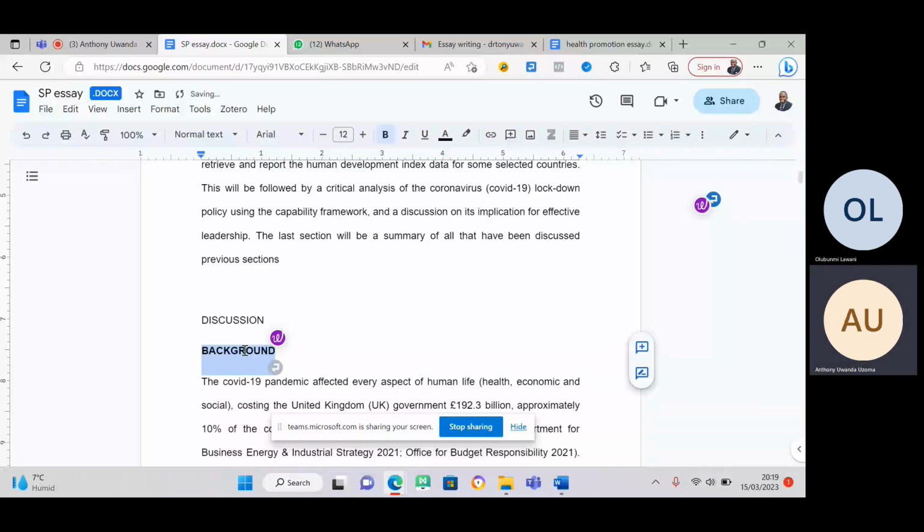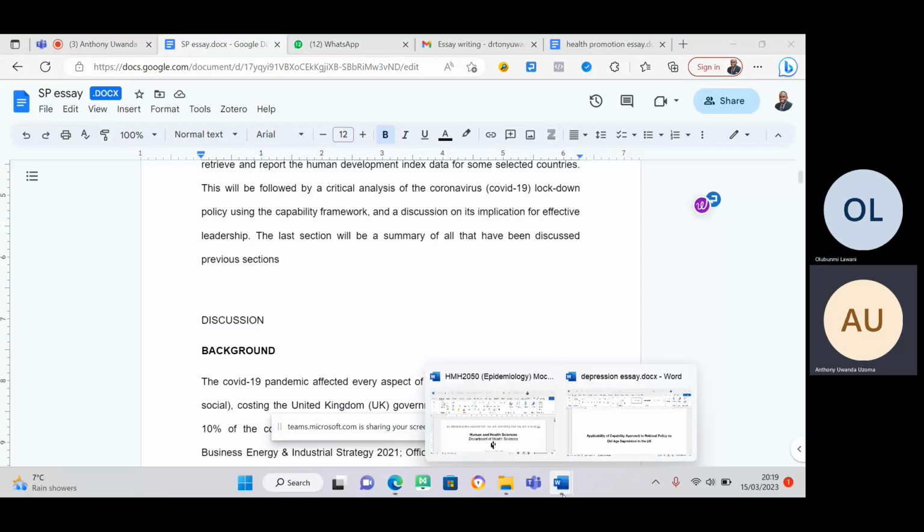By the time you have submitted the essay to different people and they have looked at it, it's then time for you to remove those subheadings. You will now have only the words introduction, discussion, and conclusion. Is that clear? Now the secret of using subheadings is that if you are not experienced in essay writing, your essay will not be well organized. Let me show you what I mean.